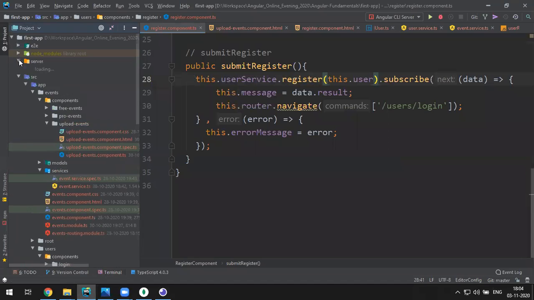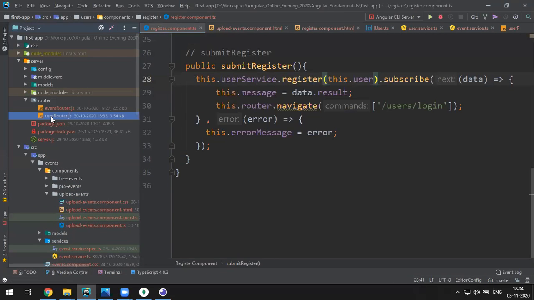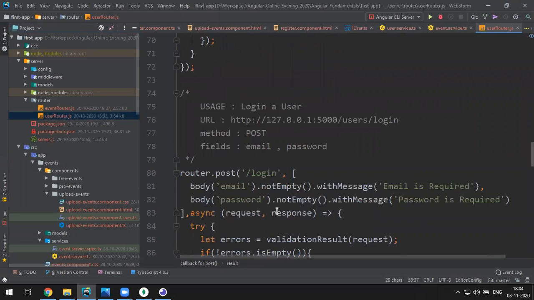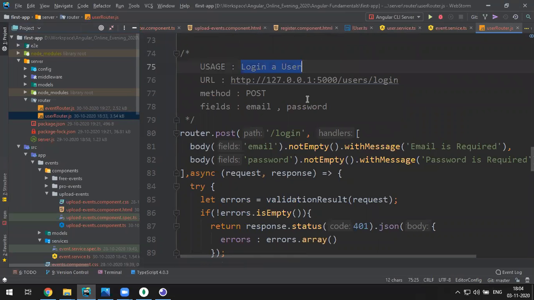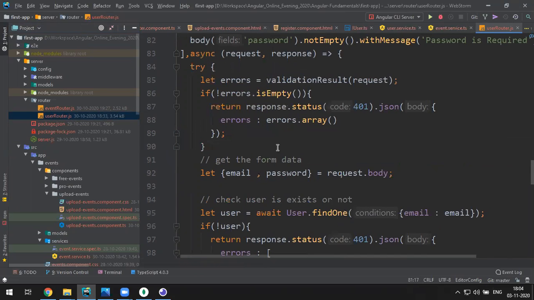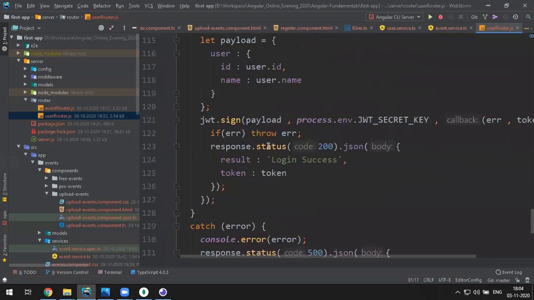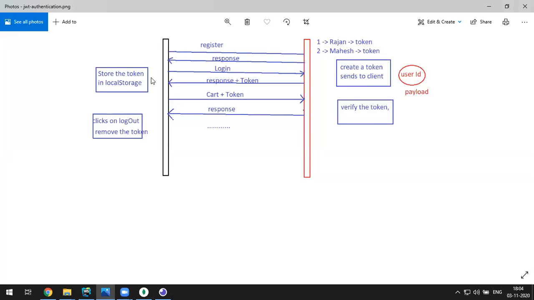If you can see the server code in the user router, the login, see here, login user slash login. I just verify the things, password and all. I just create a token with some payload. I'm sending the token back to the client. So that's what it is here. So client has to send a request, receive token, keep in the local. That is the first step of JSON Web Token authentication.